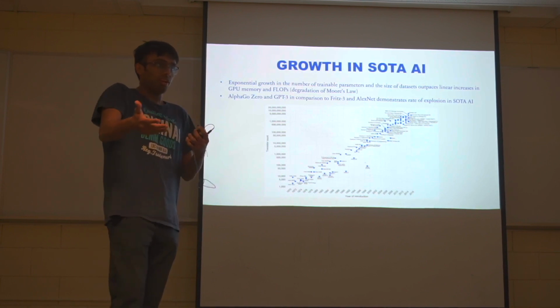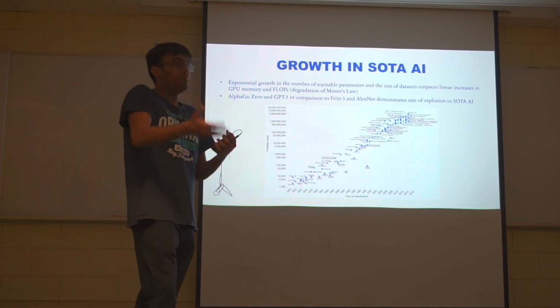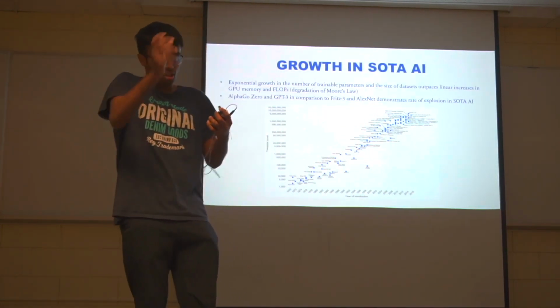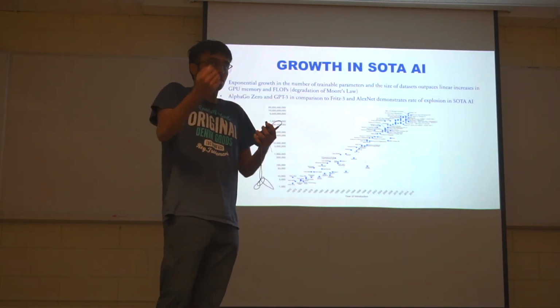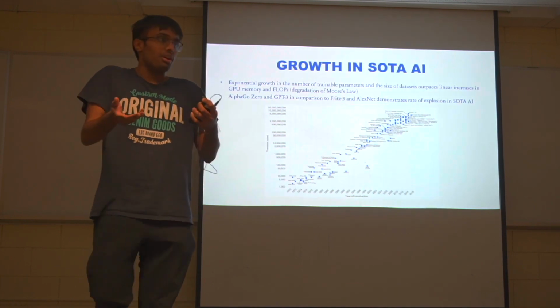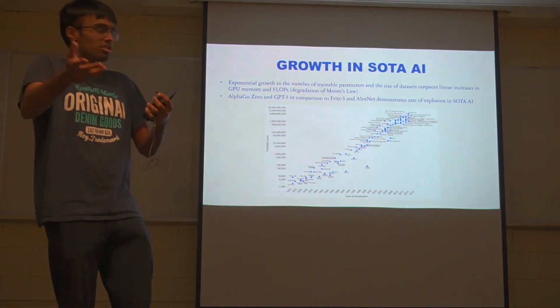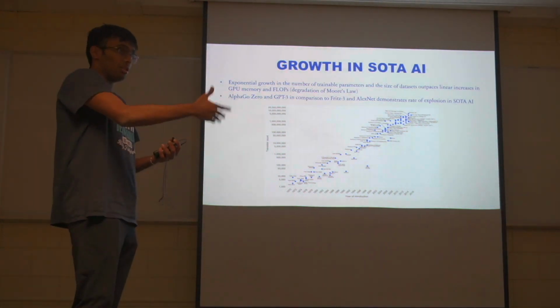This also hurts your inference time because the higher the number of trainable parameters you have, the higher the number of MAC operations you need to do at inference time. A MAC is a multiply-accumulate, which is essentially the operation that powers matrix multiplications on your GPUs. And the higher the number of parameters, the higher the number of MACs, the slower your inference time will be. And therefore, we see this exponential rise in the size of these models.